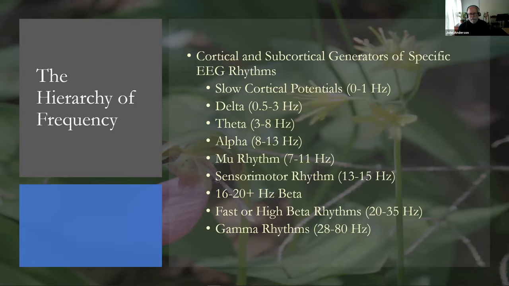Delta, now there's going to be some overlap in these frequencies, partly because there's differences of opinion about the frequencies and partly because there's historical values. And these days we more think of things in terms of just the numerical value rather than the label that has been given to that numerical value. But we still use the labels just because it's kind of an easy shorthand. So delta is somewhere between 0.5 and 3 hertz, maybe 1 to 4 hertz, somewhere in that range.